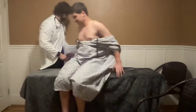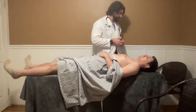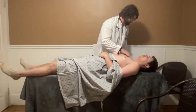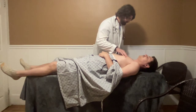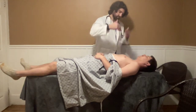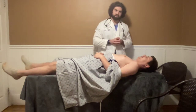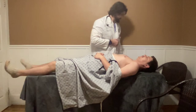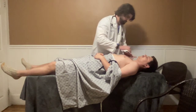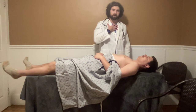Now I'm going to have him lay flat again to continue the anterior chest assessment. I'm going to palpate his anterior chest to check for any subcutaneous deposits — no subcutaneous air trapping. Also testing for tactile fremitus. Using the surface of my hands — say 99. 99, 99, 99, 99. I felt vibrations equally in both hands — no unilateral vibrations, they're symmetric on both sides. Now I'm going to percuss his chest. Resonance was heard over the lung area, more of a dull sound over the heart, which is normal.